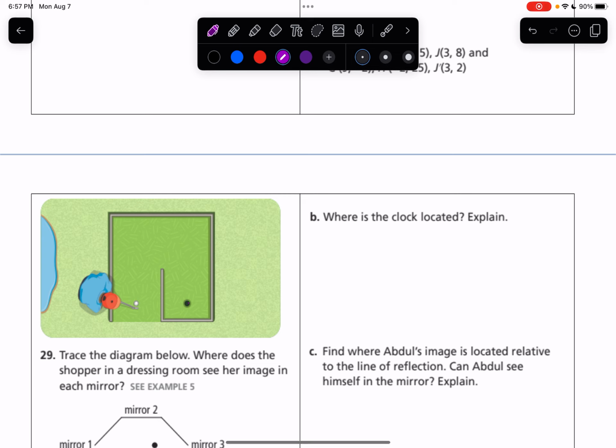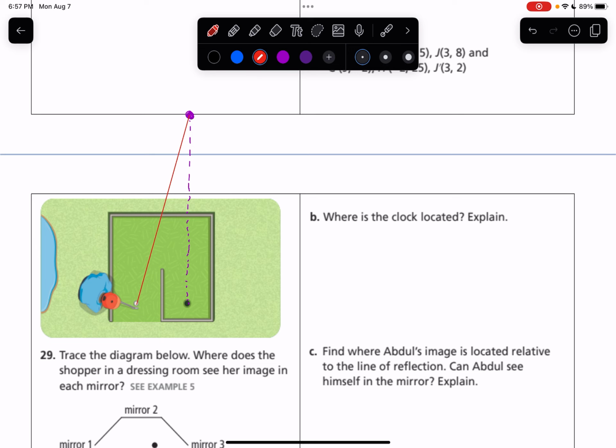So if we start at the hole and we say, well, right now we are this far away, however far this far away is from the back wall, we can make a reflection. We can say, what if I were to reflect the back wall over the line of reflection and make it the same distance above the line of reflection as that hole is below the line of reflection? Then I can go in here and I can find a shot that's going to connect the ball here, or the reflected point of the ball, and the ball at the beginning.